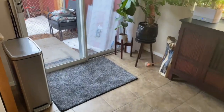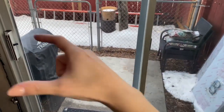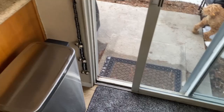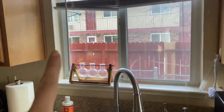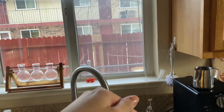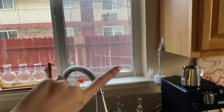I really want to work on the backyard on another day. Our backyard is just kind of like a back square, but I really just want to deep clean around the base of this window and then do the outside of all of the windows. Like here, I did clean this today on the outside, but I want to remove this screen, really deep clean over there. There's a black widow who has lived here before, so I'm just really afraid of doing that.